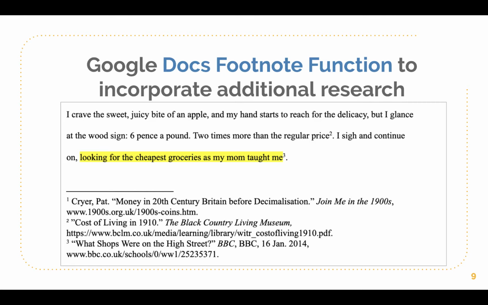And because students had built their schema through this initial pass of the research, they were generating very authentic questions as they were writing. As they're writing, they were realizing, oh, I'm not sure how much an apple would have cost. Oh, I'm not sure what the currency was in Britain at that time. Oh, I'm not sure what the legal drinking age was in Germany at this time. And we're organically looking up more and more research to bulk up the historical accuracy of their paper.